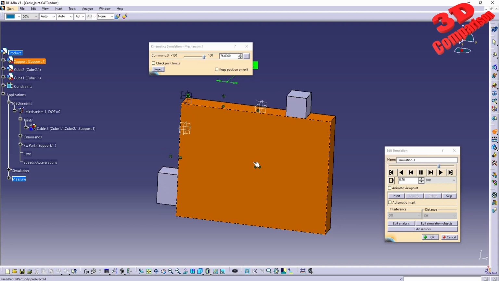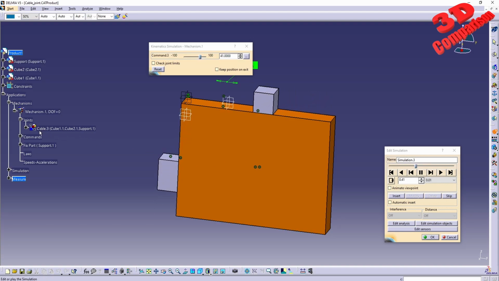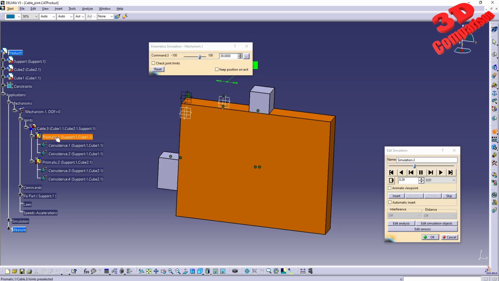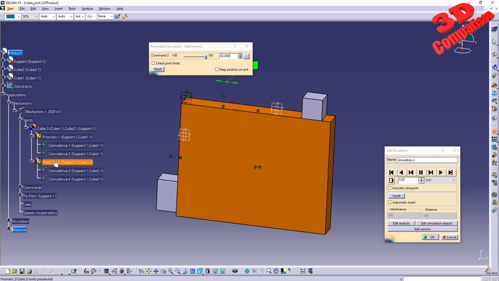So overall, cable joint is quite a simple mechanism. In order to define it, you actually need to define two prismatic joints. And afterwards, you can select which will be the length driven. If it will be the one on the top in this case, so prismatic 1, or the other one. So you can have both of those to be length driven. This is very useful in various applications, especially if you're going to make this and have it transferred to DMU, for example. And over there with cable joint, you can simulate a wide variety of case studies.